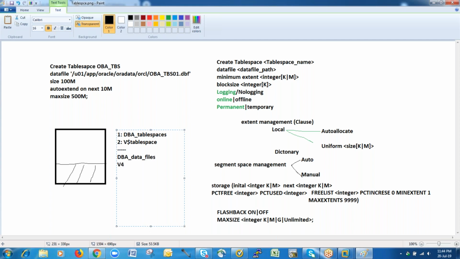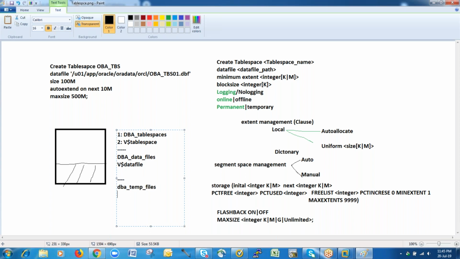And V$datafile, right? Next is temp related. So DBA_temp_files, right?